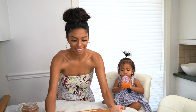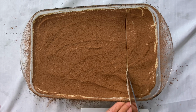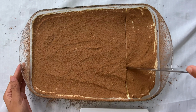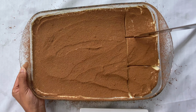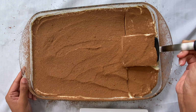Oh my god, okay, we have to cut into this right now. And you can pretty much slice into this right away now. And in between slices, you want to go ahead and wipe your knife so that each layer is nice and clean and you can see all of the different layers of ladyfingers and your custard. And then I like to take a spatula to scoop it out nice and clean.